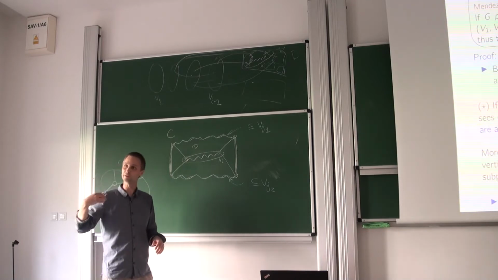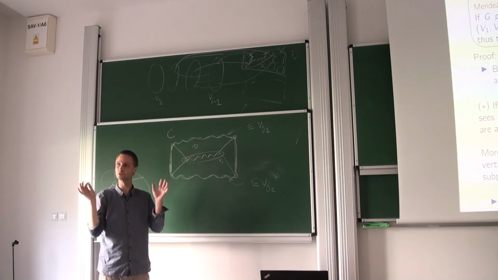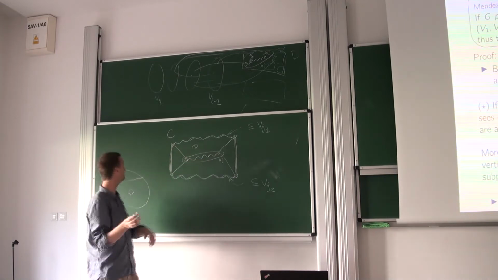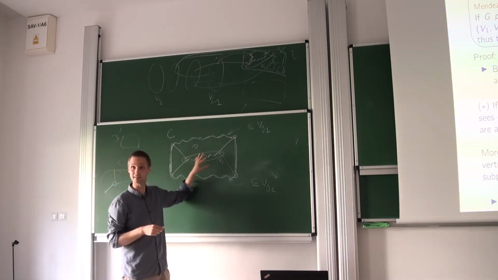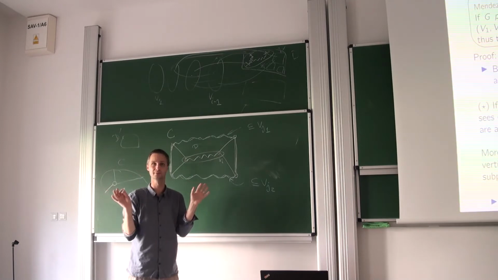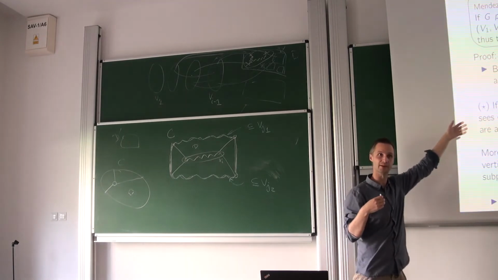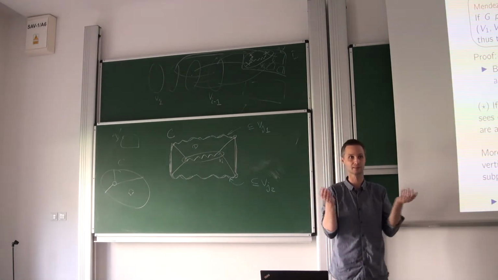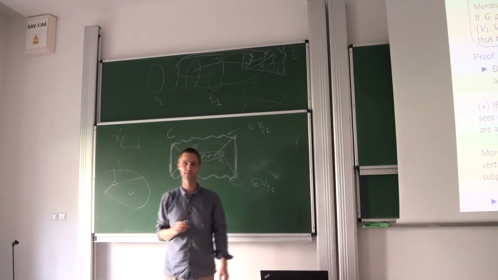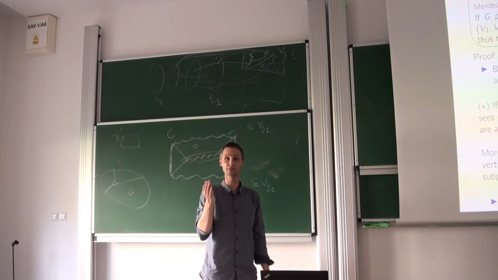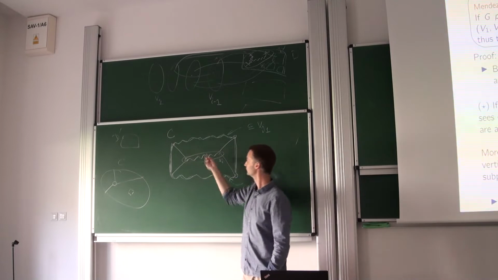Right, so I removed V1 up to VI. So in particular, I removed all the vertices of C. So your connected component should be either inside or outside. If it's outside, you give me some connected component drawn outside, then whatever business I did there had no influence. Right? And we know at the previous step that D prime satisfied this property, and it will still satisfy it, because this has no influence on some cycle bounding D prime. Okay? So the interesting case is when you look at some D prime which is drawn inside here.